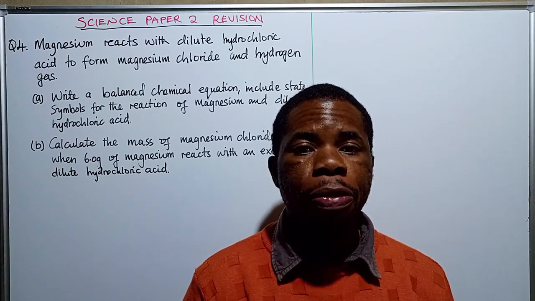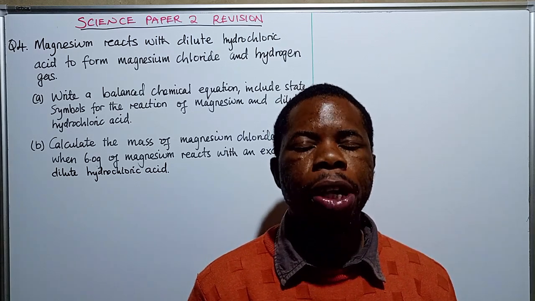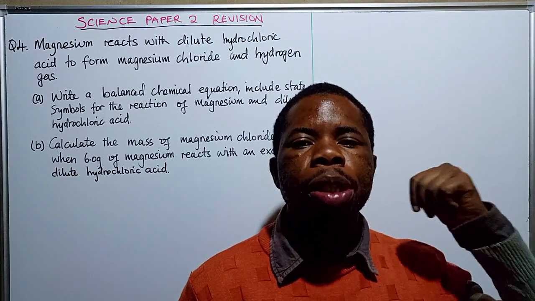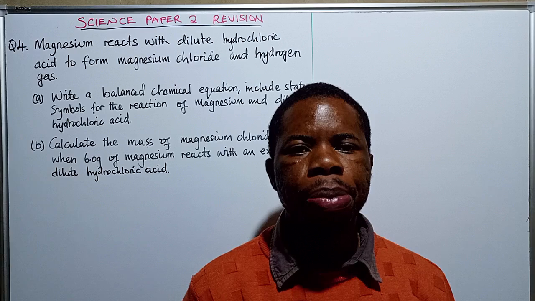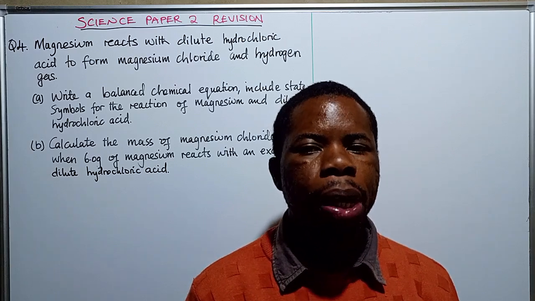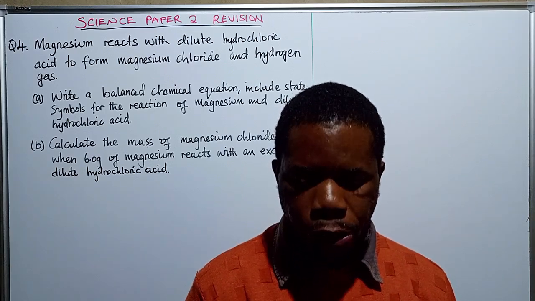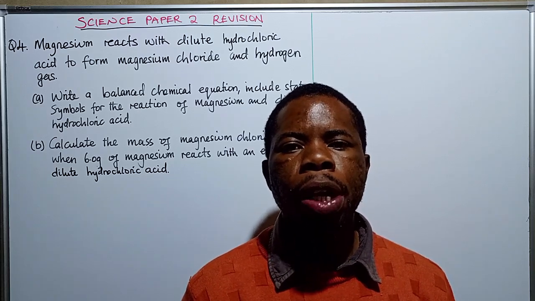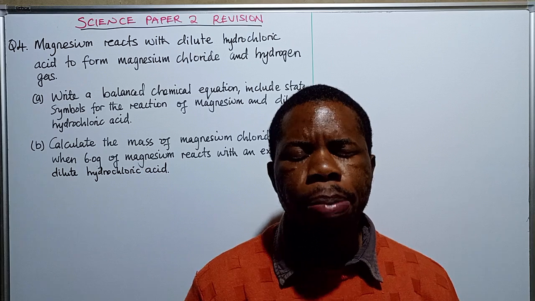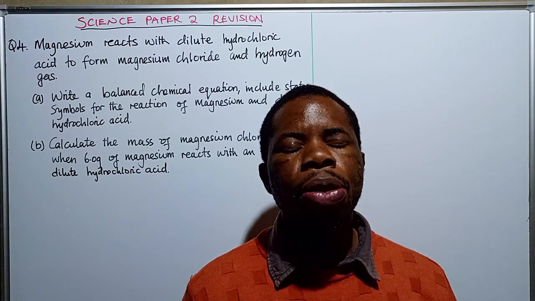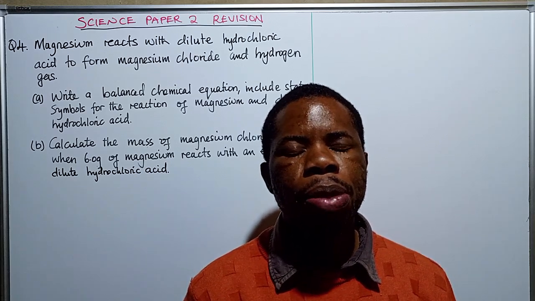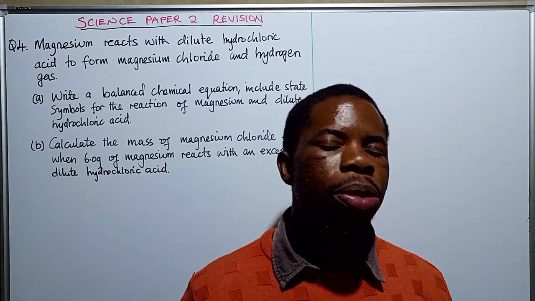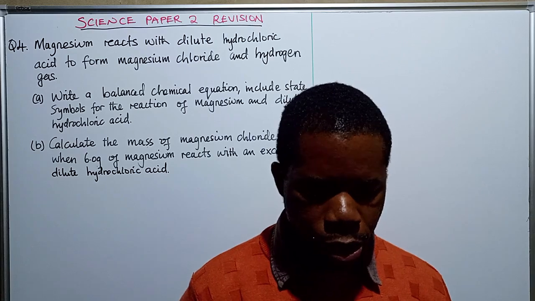In today's wonderful chemistry lesson, we are going to revise the question on the whiteboard, which is coming from the mole concept and balancing chemical equations. I hope by the end of this lesson, you will be able to write balanced chemical equations and also answer some of the questions that come under the mole concept. So without further ado, let's go straight into this revision.